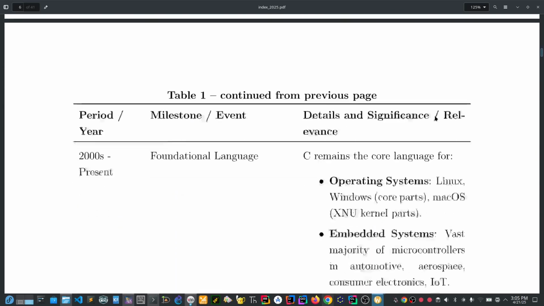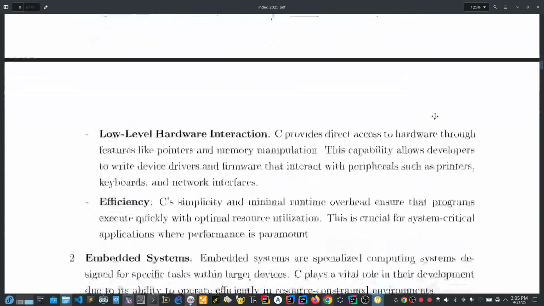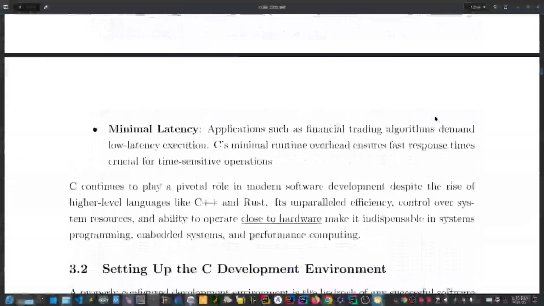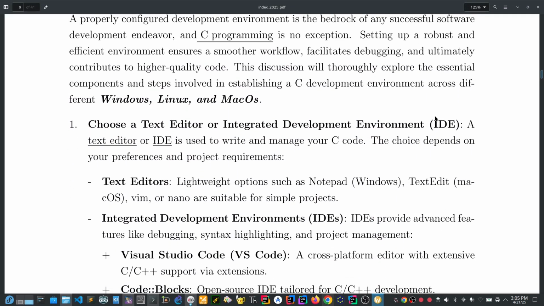Let's also look at setting up C in our systems. You can set up C whether you are using Windows, Linux, or macOS.